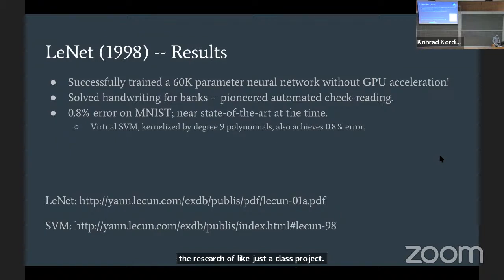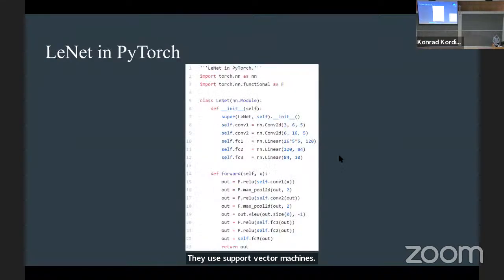In any case, by then, he was better than what people had. Later, they used support vector machines to actually be as good as Yann LeCun back then, which of course made it relatively slow. So I believe that for LeNet, there were real commercial applications back then. Just briefly, how to implement LeNet in PyTorch. Today, it's literally 13 lines. We set up 2 layers of convnets, 3 layers of fully connected ones. And then with a ReLU, a max pool, another ReLU, another max pool, another ReLU, and then it produces the output. And then you just train it and it will work.